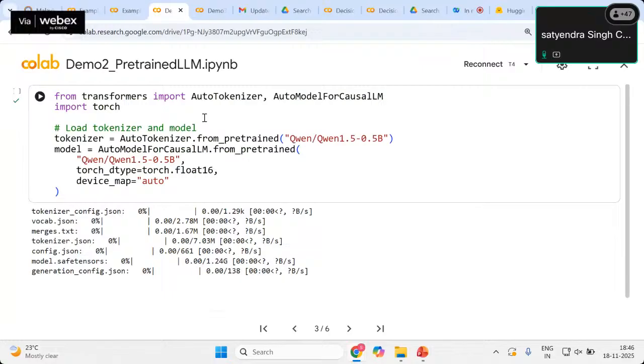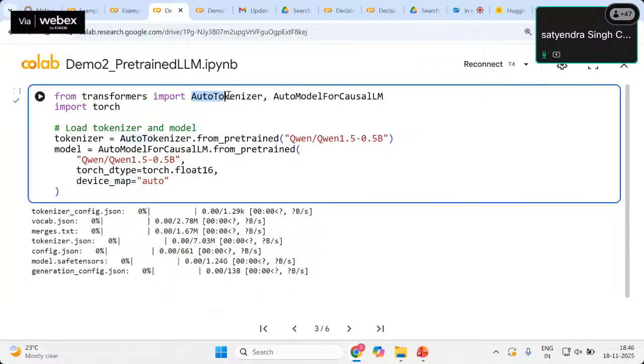Each LLM initially performs some basic pre-processing of the text data, so it has its own tokenizer as well. Unlike a computer vision model, for LLMs you have to load the tokenizer as well, not only the model.